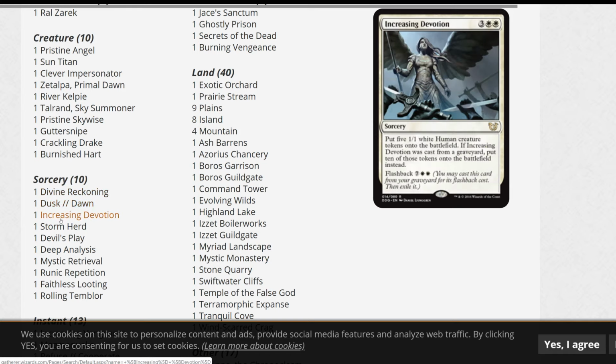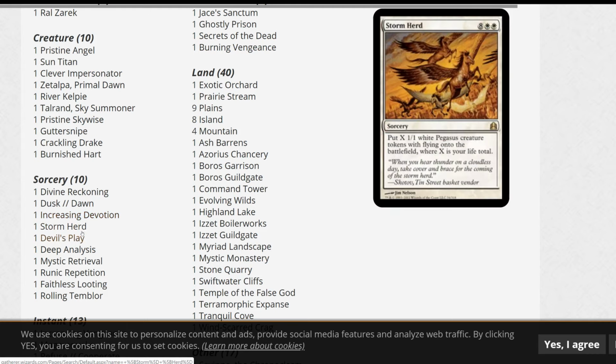So then we have: put 5 1/1 white Human creature tokens on the battlefield. If it was cast from your graveyard, put 10 of those. This is crazy, okay? I know it costs 9, but again, if you can give this thing flashback for 5, it's much better. If you have, for instance, your commander out, you then create 20 1/1s for 5. That's pretty crazy. Next, we have Storm Herd. 10 mana, put X 1/1 flying creature tokens on the battlefield where X is your life total.